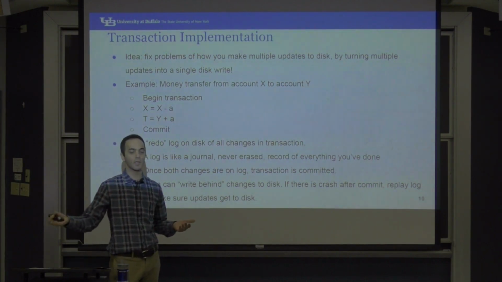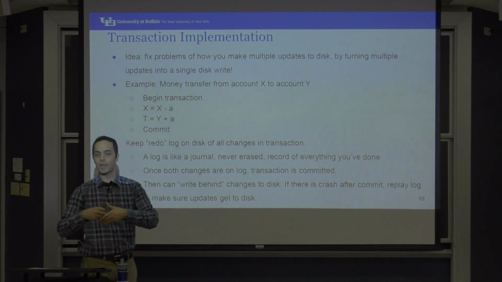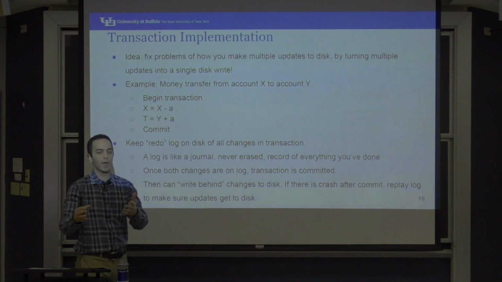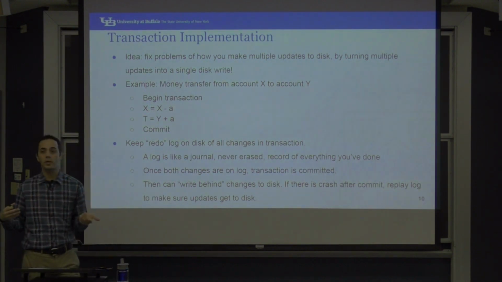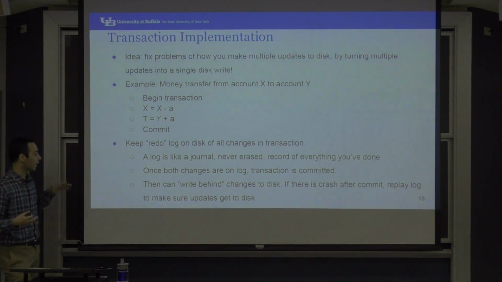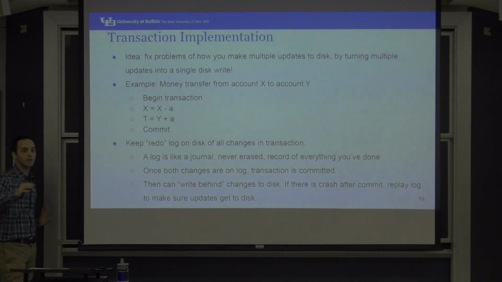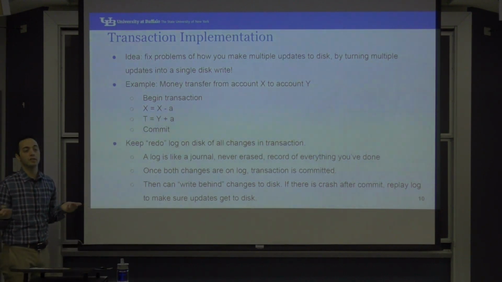If I want to copy A to B, I'm first going to write it into a temporary area, and then I'm going to rename it, right? This way, if in the middle of it there's a crash, then when I boot up again, I can take a look at the log. Oh, I was supposed to do something, but I didn't get to finish it. But because I didn't get to finish it, I haven't lost anything because I didn't overwrite anything. It's as if I just didn't do anything.